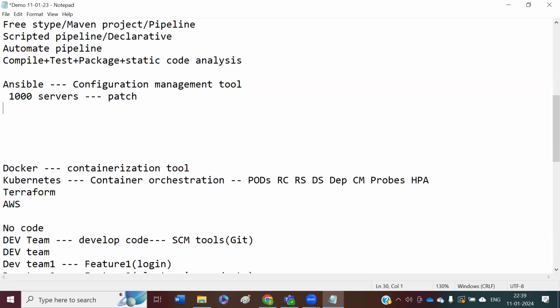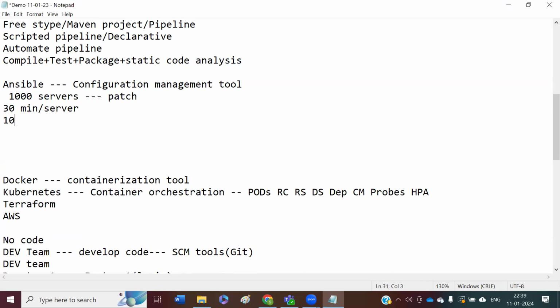Okay, so let us consider this patching activity takes 30 minutes per server. If it is taking 30 minutes per server, how much time do we need for 1,000 servers?